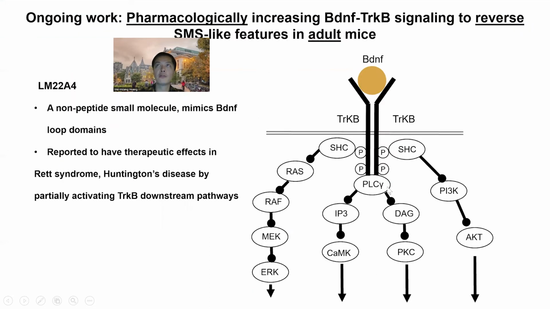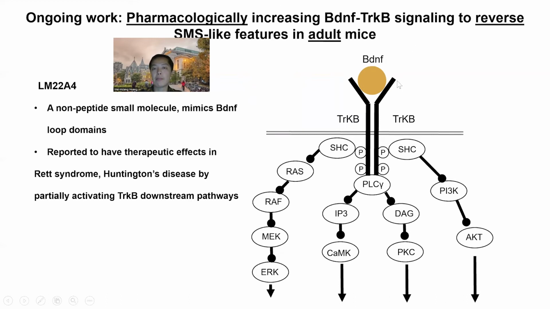So this all sounds very nice, but this is a genetically expressed molecule from early development. Can we figure out a way to use a pharmacological approach to increase BDNF signaling? And especially we are interested in adult mice, because I think treating adult mice may have more impact in the human patient population.